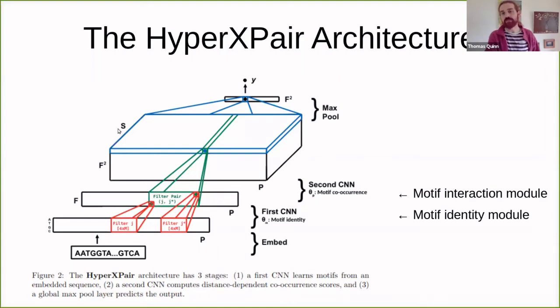And there'll be another dimension that represents the relative distance between those pairs, where when S equals 1, you're talking about that one pair right next to each other, up to however far of a relative distance you want to consider. This information is then passed through a max pooling layer to give us a final score for each of the pairs, which are then used to predict the outcome, which is transcription initiation is occurring or not, or splicing is occurring or not.